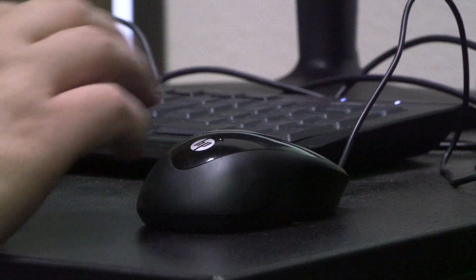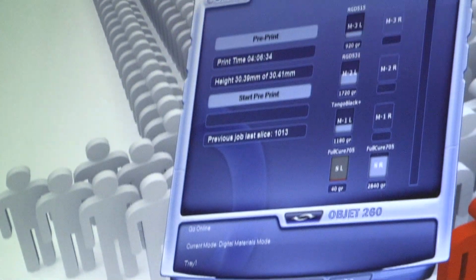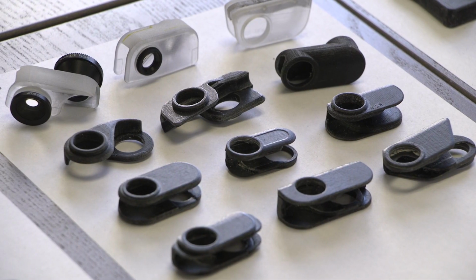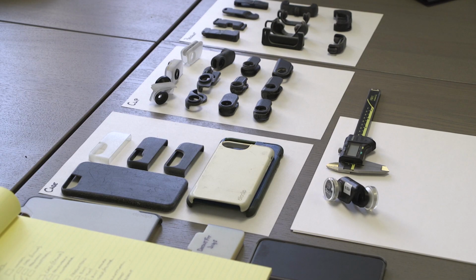It's really an incredible piece of equipment, and we use that once we come up with a design. We put it in the computer. SolidWorks is the program we use. It's a very sophisticated program, and so our designers design the product, our engineers put it into the computer. We then print it and we test it and see if we like how it works, how it feels. And then we just keep iterating that. Anytime we do a product, we'll make hundreds of versions of a product before we ever get to launch.